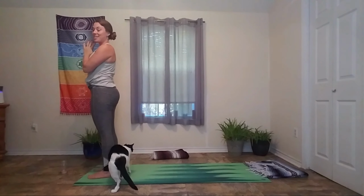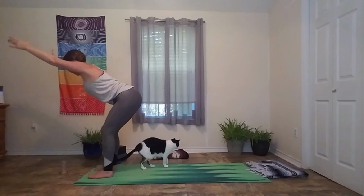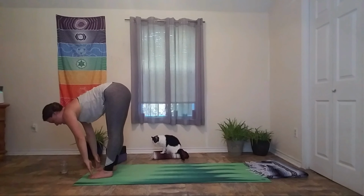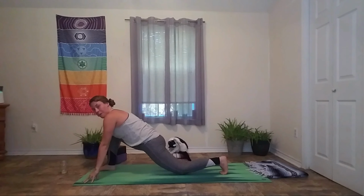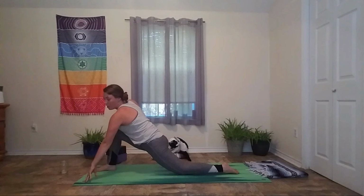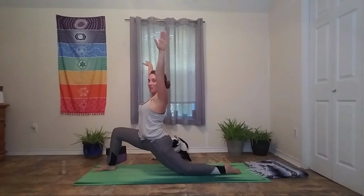Good, taking our left side. We're gonna inhale to sit back. Exhale to fold. Inhale to lengthen, halfway. Exhale, come to your fingertip. Take your left foot all the way back. Drop your knee down. Once you feel steady and secure right here, walk your hands up to your thigh. And then when you feel good, arms come up overhead.